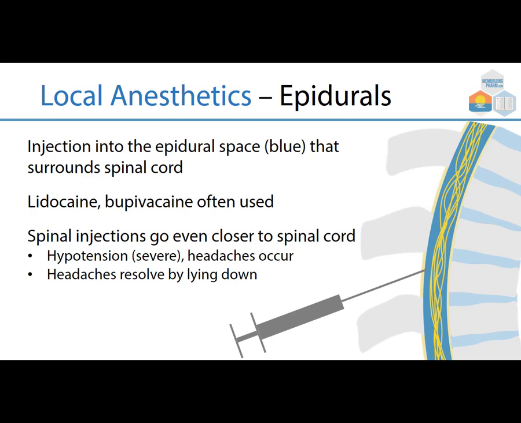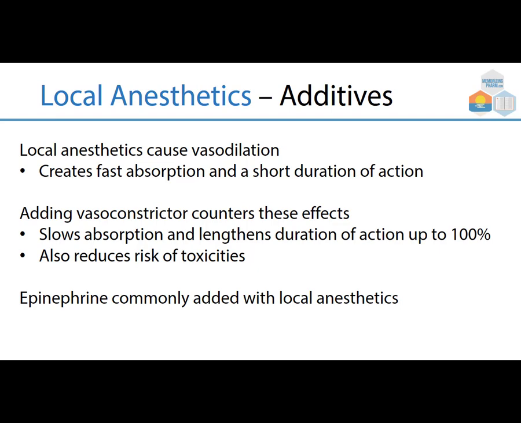Another use for local anesthetics is lidocaine when you're going to the dentist. The local anesthetic can cause a bit of vasodilation, where the vessels open up, and that creates really fast absorption and a short duration of action. When you're going to have a procedure, you don't want a short duration of action. You want the dentist to have all the time they need to work on whatever's going on with your teeth.